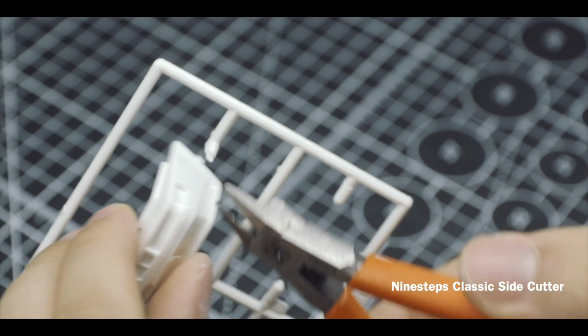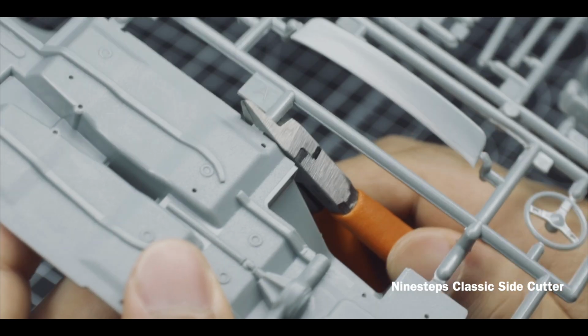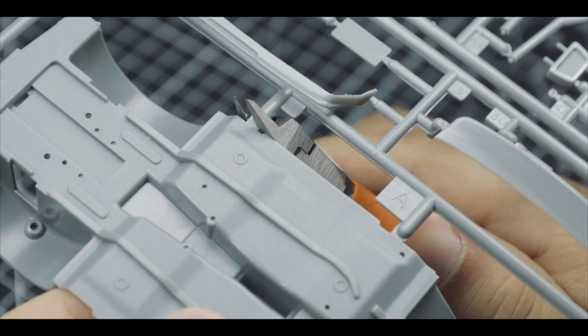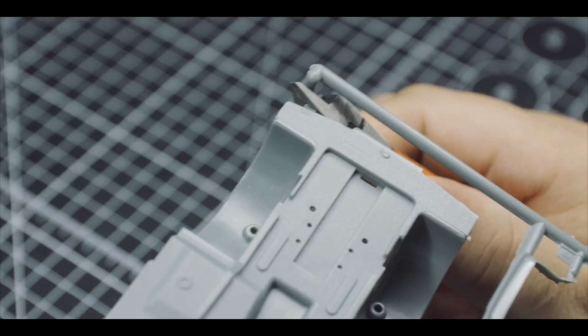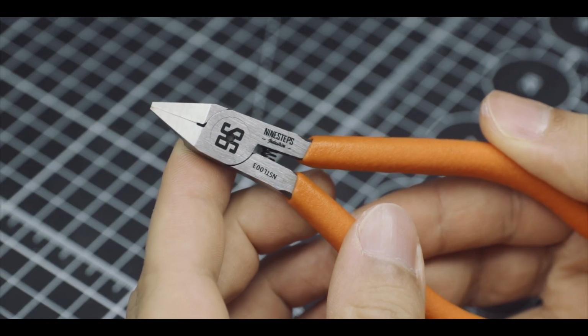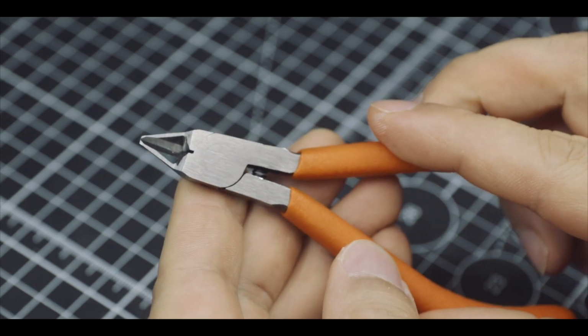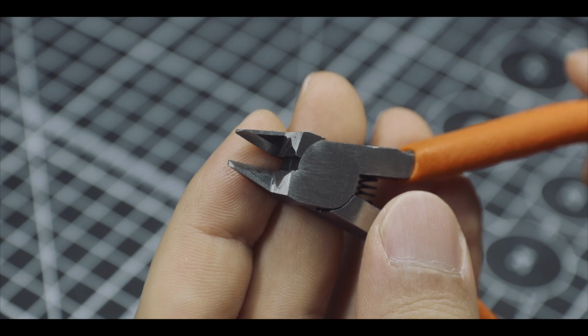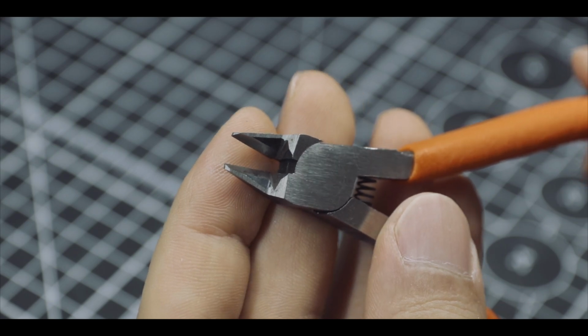To remove parts from the sprue, I use a pair of side cutters. The one I'm using at the moment is made by 9 Steps Industries. They make a lot of modeling tools and this is one of their side cutters. I have been using my $4 side cutters I bought on Amazon for a while now, so it's interesting to try out other brands from other manufacturers.